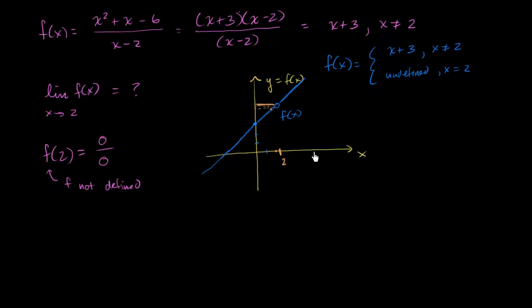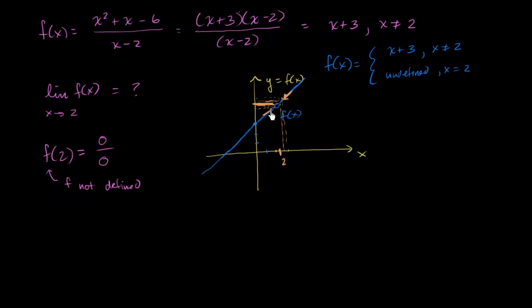Similarly, as we approach 2 from values greater than it, if we're at like, I don't know, this could be like 2.5, our f of x is right over there. If we get even closer to 2, our f of x is right over there. And once again, we look like we are approaching this value. Or another way of thinking about it, if we ride this line from the positive direction, we seem to be approaching this value for f of x.